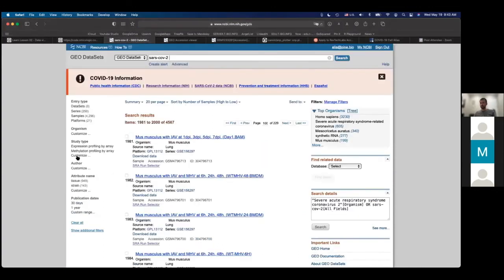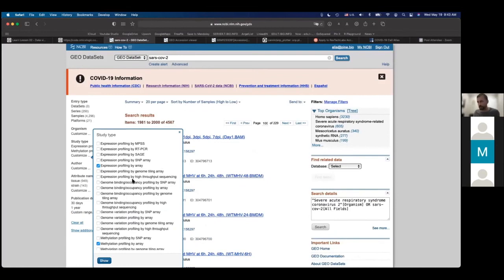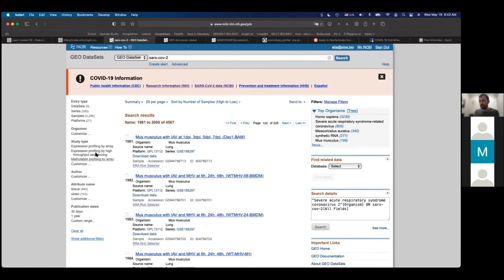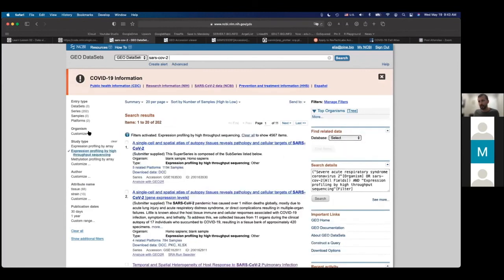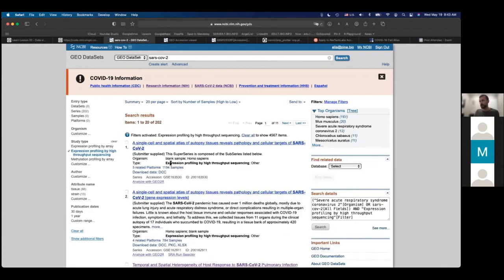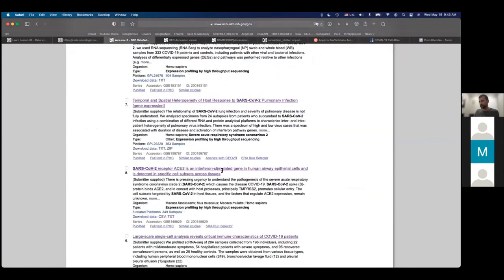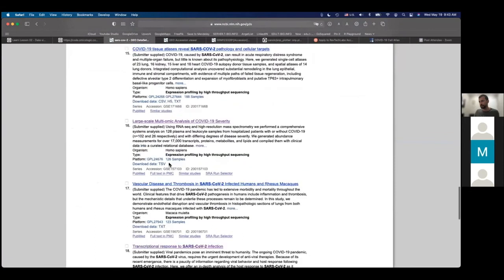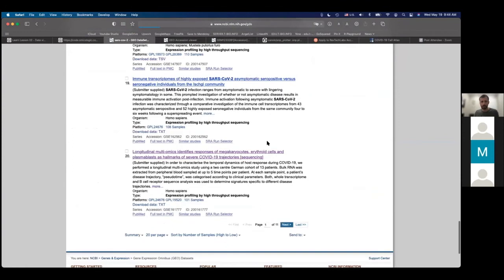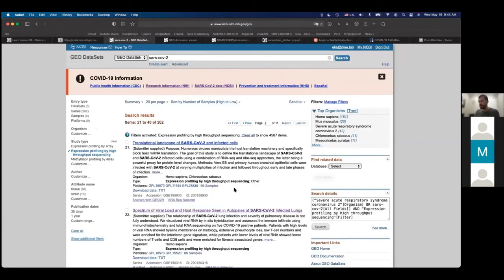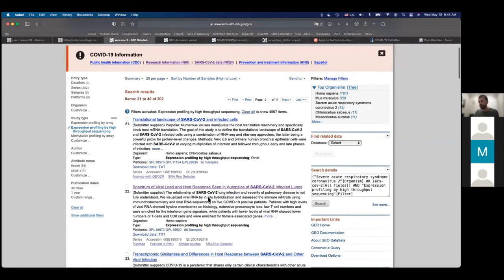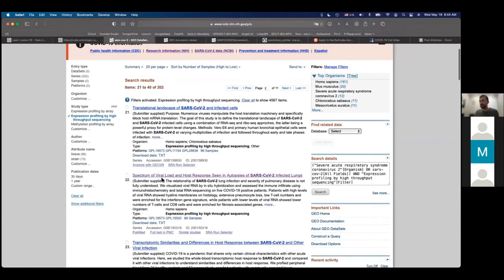Here you can also customize. You can say, I want to look at high throughput sequencing and change it to that. And also we can customize it by, yeah, there's just huge sample sets, right? But you can see that you can easily download them, and obviously you can explore them on your computer. Just to give you an example, 96 samples, okay, 88 samples right here. So you can just download this data.